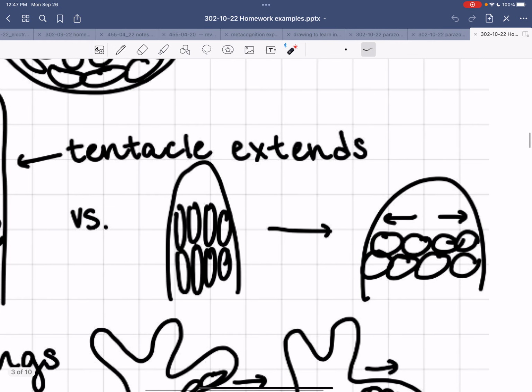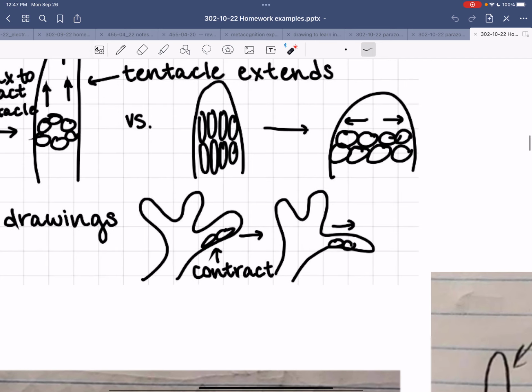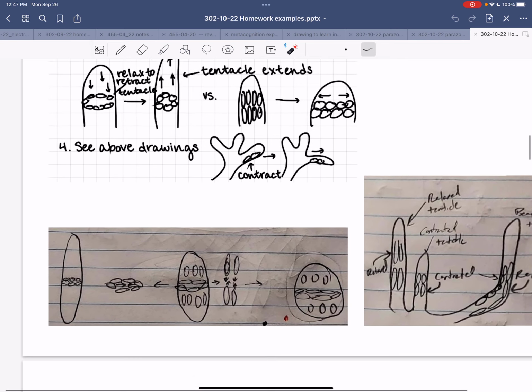When they're retracting, the longitudinal muscles shown here are shortened. So these are shortened, so they have become shorter and fatter. And that's going to pull down the top and, of course, make it also wider because there's still fluid in the cavity inside. And then to bend, on one side, here's longitudinal muscle. It is shortening, and that's going to bend a tentacle in that direction.